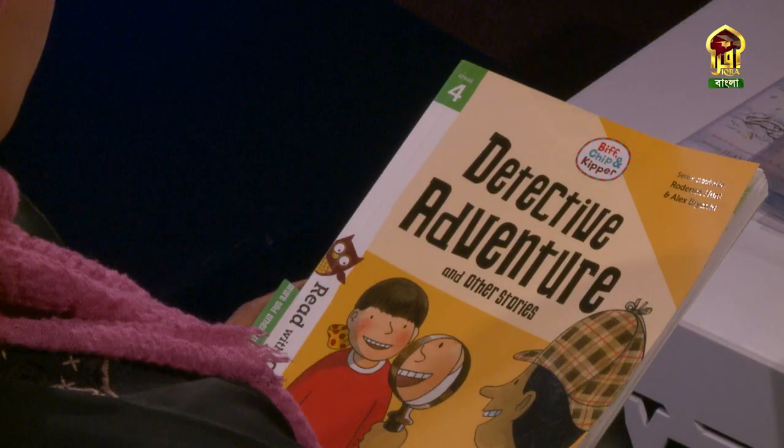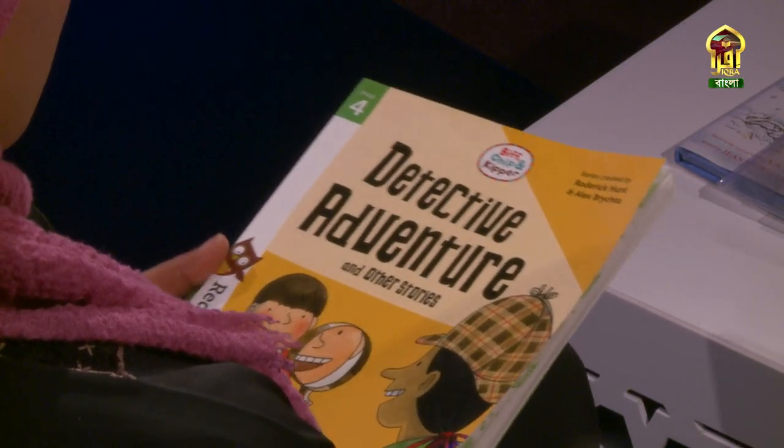I am going to carry on reading Detective Adventures with Biff, Chip and Kipper. I hope you all enjoyed the story that I read to you in our last episode of Bedtime Stories. And I hope you enjoy more stories with Biff, Chip and Kipper. They're always on an adventure and they're always doing exciting things. Something that you can relate to.